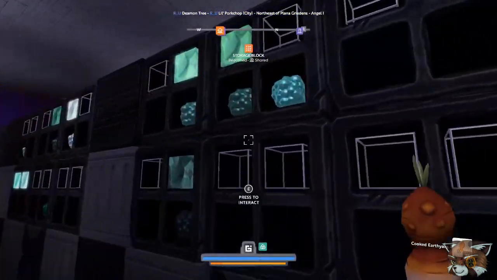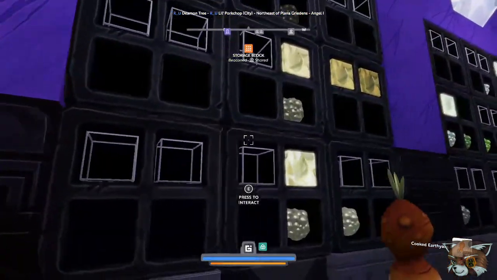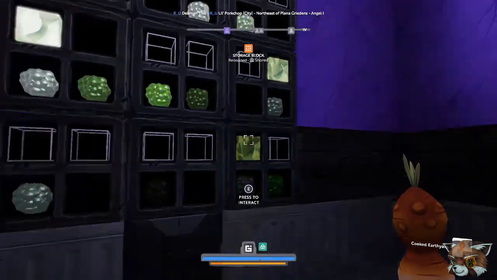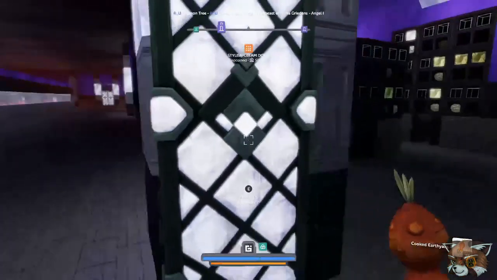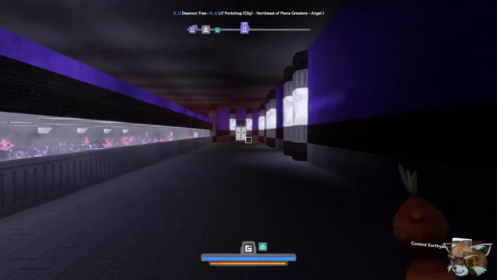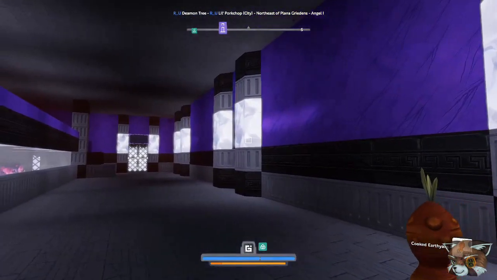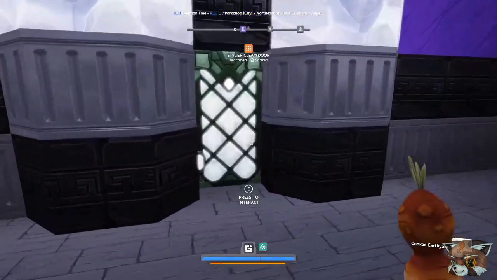It helps me stay organized and know how much I'm actually missing. Alright, so let's go look at the color room. Growth rooms. Alright, so here's the first one. And you can see there's 2 more doors down there.